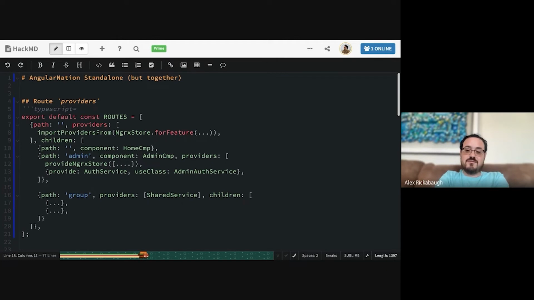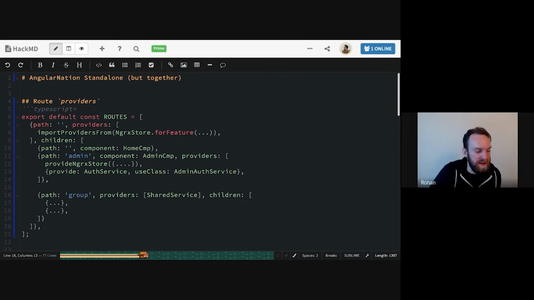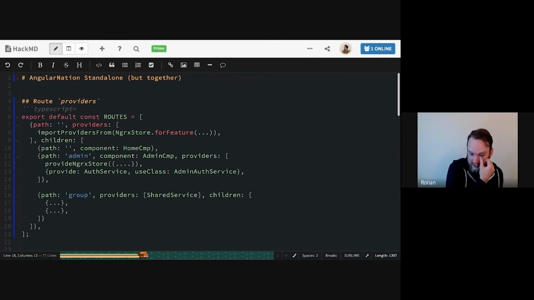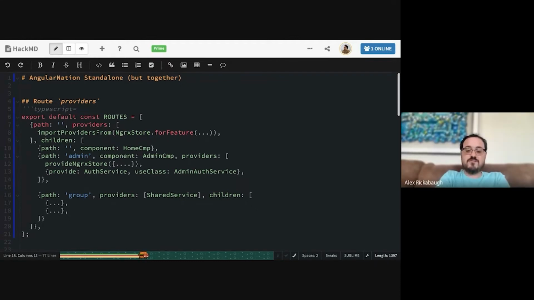Okay, that makes sense. I've seen some giant apps that have one module, especially if people don't really understand Angular modules. So you could then do it component by component and slowly understand the actual dependencies that are being used. Exactly. If you're a developer working in a code base that you don't have in your head the whole time, standalone is far easier to follow. Okay, performance-wise, there's no benefit? No difference. Cool. Thanks.